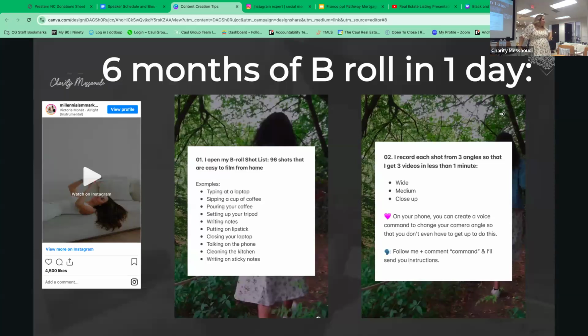Versus like, oh, where does the sound go? And what would I say for this, make it related to real estate? Don't worry about that right now. Just film it. Block schedule, change of clothes, do a couple at one time, but understand you'll be able to post for the entire month, once a day, twice a day, plenty of content. Writing notes, putting on lipstick, closing your laptop. These things we can do, right? This doesn't feel as scary. These are the things we're doing today, by the way.